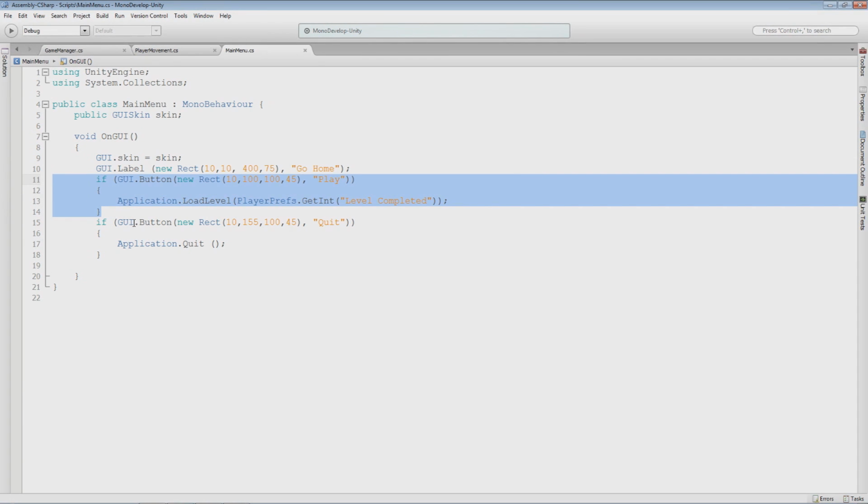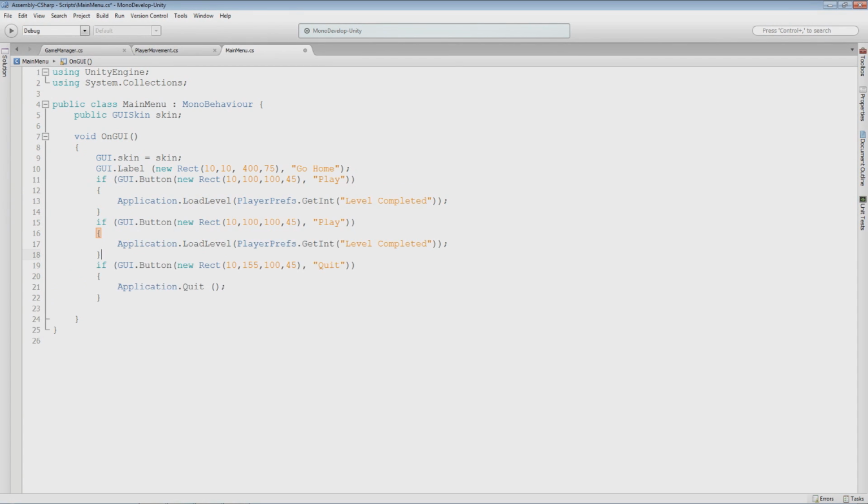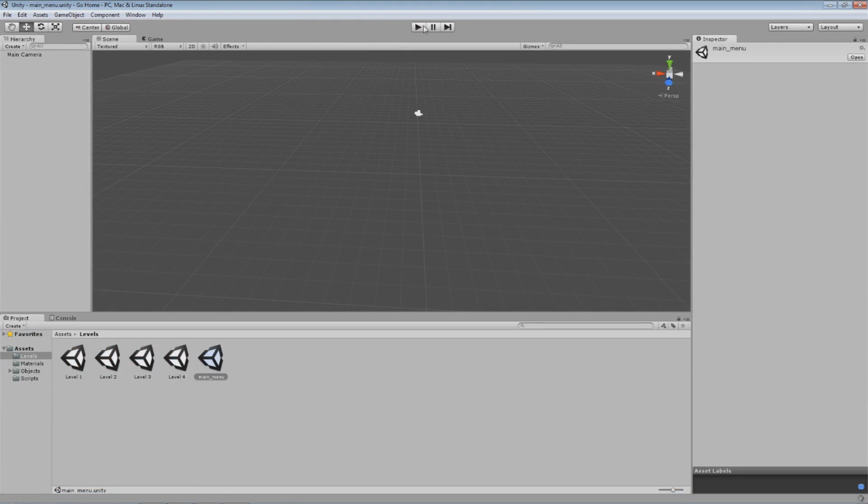So we'll just copy this play button, paste that right here, and I will follow these values, and then we'll change these values, the offset on the Y there to the quit button, and then push the quit button down for, what was that offset? So this is 100, so 55. So we'll set this to 110, or 110, 210, 210, and then we'll load level 0. Okay, so now we have a restart button on the play menu.